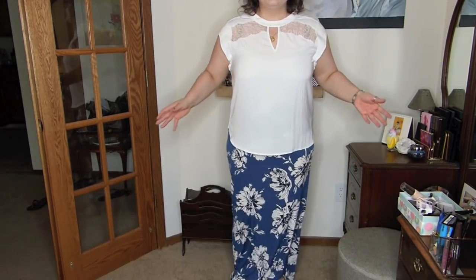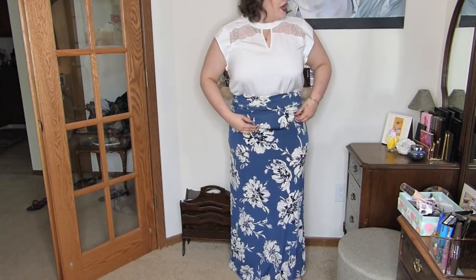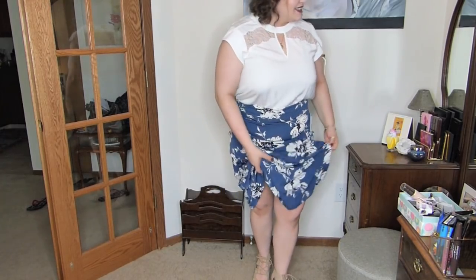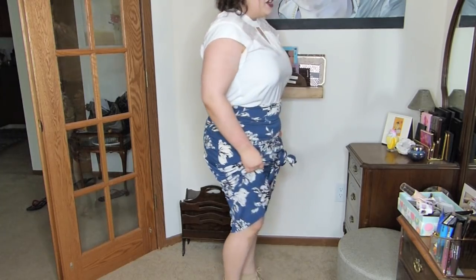It has promise. This skirt, however, yeah, can you see it? It's just not for me. And I mean, granted, I think the thought would be to tuck in the shirt to the skirt, but then it's just like fupa central. It's too long for me. I would have to wear some high heels with this. Maybe it's just because my legs are like my favorite body part on me. I just would rather show them off than hide them. Don't people do that? Where they tie it at the front and then also, you know, it gives them a bit more boom boom shape. So yeah, the skirt is a no for me.